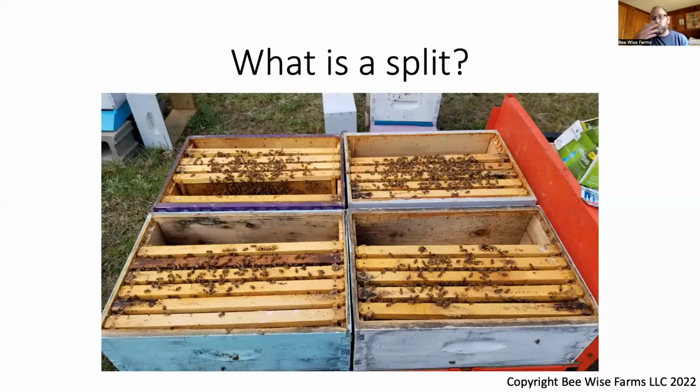And splits are really the way that you create long-term success in beekeeping. Overwintered colonies turn into many. One colony turns into many, and you either sell those or you increase the size of your operation. That's how most of us in the beekeeping industry that are able to get our colonies to survive really have done well. We bought 6 colonies a decade ago when we moved to Michigan, after we'd sold everything in California. And the thing that we've experienced since then is we've been able to sustainably increase the size of our apiary without purchasing new bees, and to supply bees to our local community through splits. So it's a really important part of beekeeping.